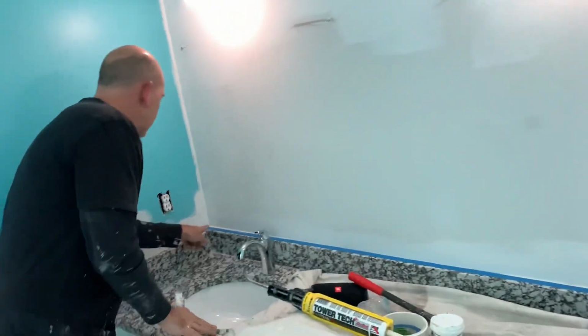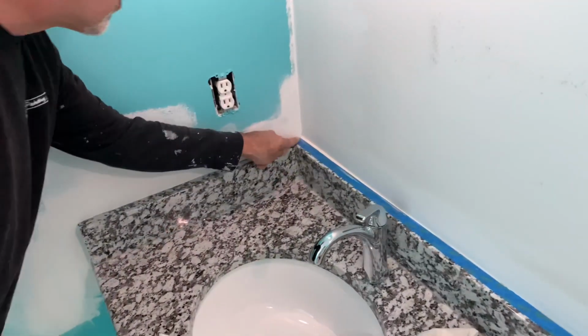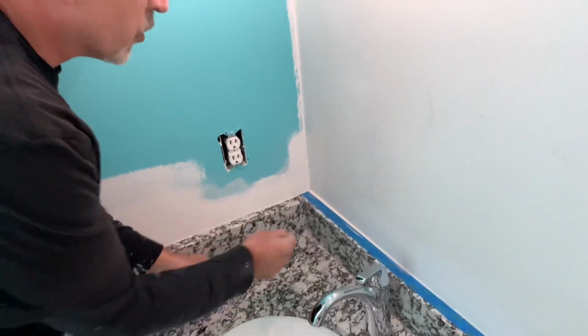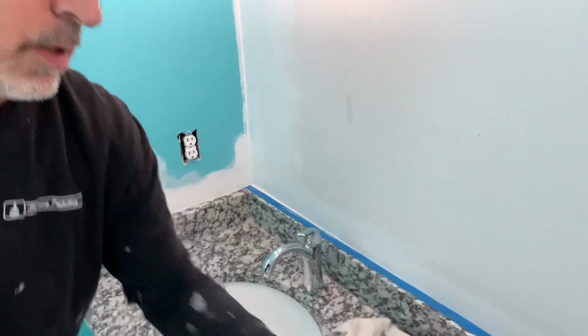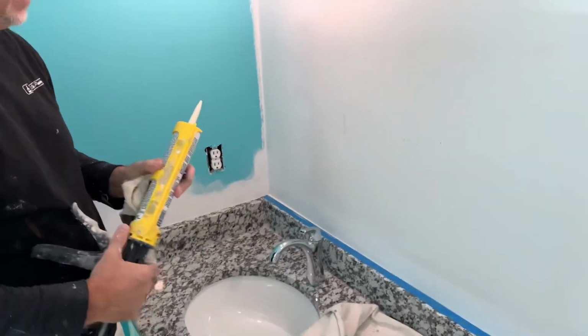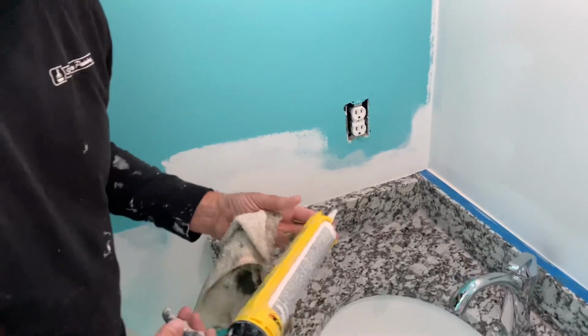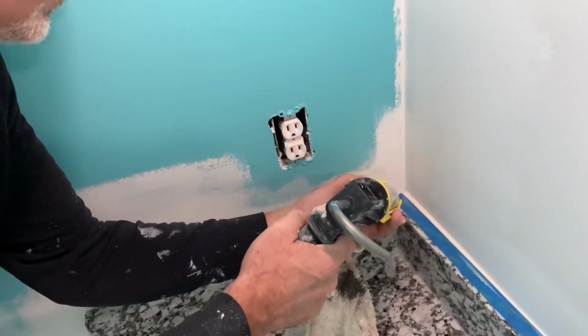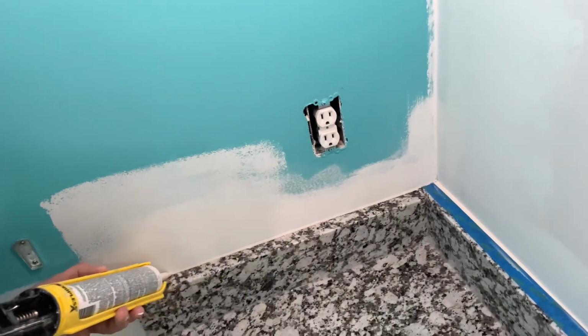This area over here came out pretty smooth, and just a little crumbling in the corner. I might take a razor blade after it dries and clean that up. On this edge, it's pretty tight. So I'm not gonna tape it. I'm just gonna use the caulk gun, do a light, small bead.